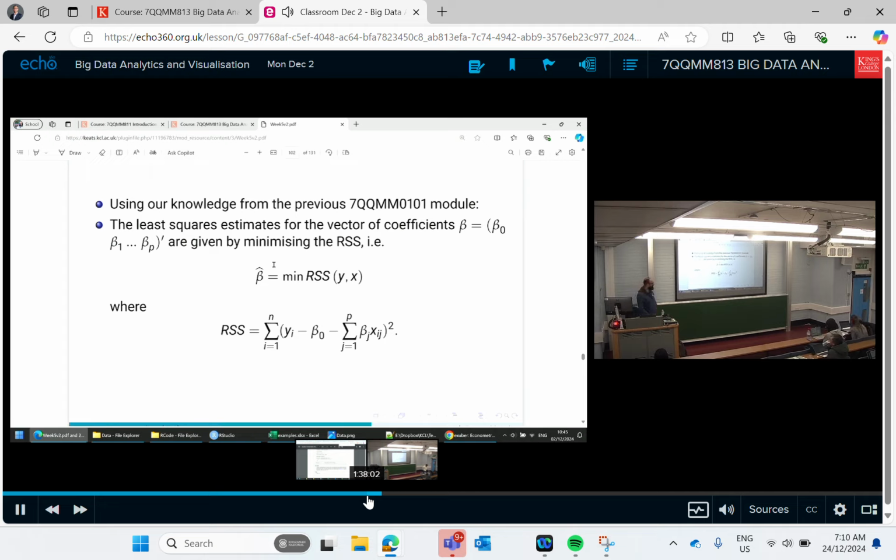And RSS is defined as this equation where you first sum across variables beta 1 x1 plus beta 2 x2 plus beta 3 x3. You take the difference from your y, so you have your residual, your estimate of your error. You square it, so you have the squared error, and you sum across your time observations. Therefore, you have the residual sum of squares in this way.